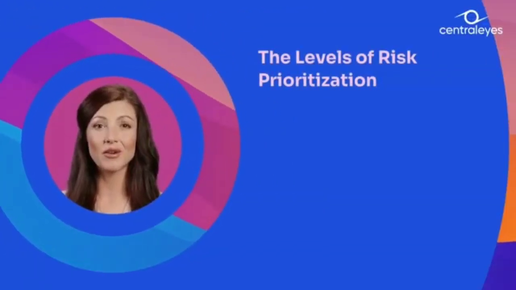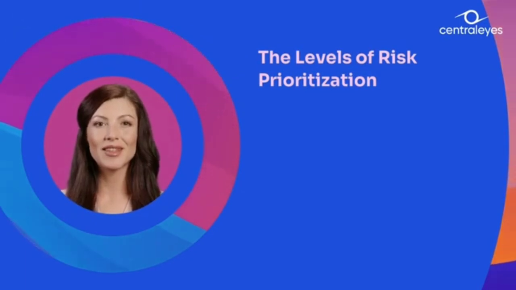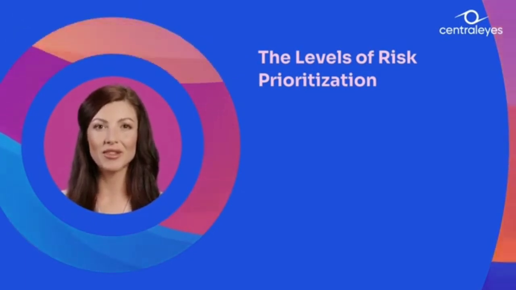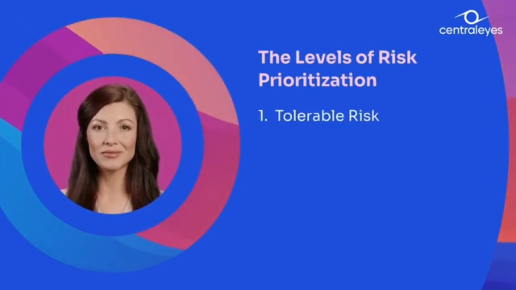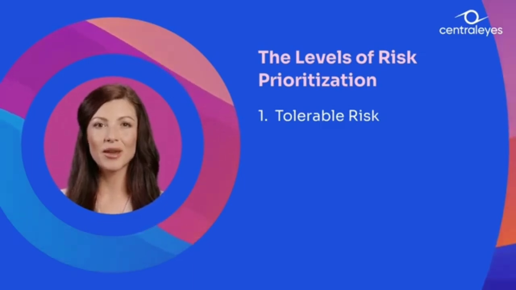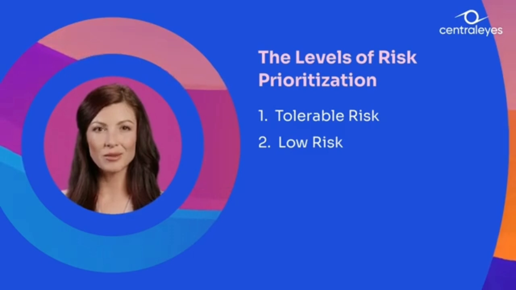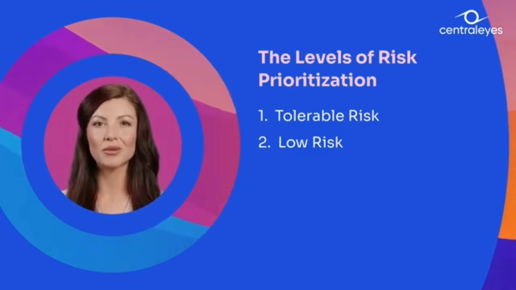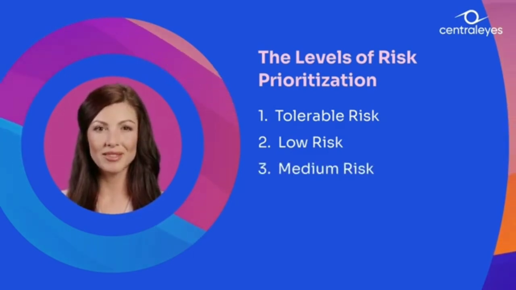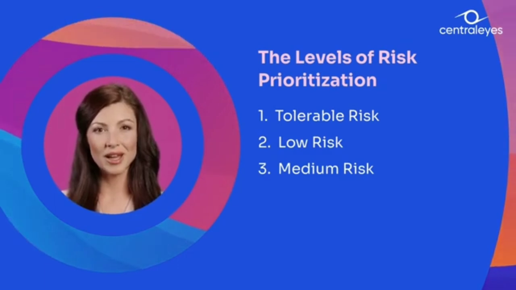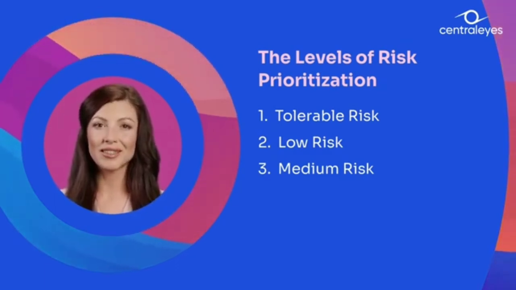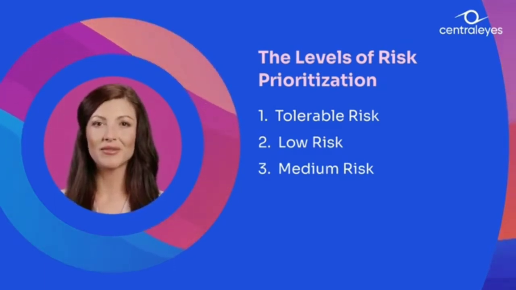There are 5 categories which can be used to rank the effects of risk based on the potential severity of the damage. Tolerable risk. Insignificant risks that have a very low chance of harm. Low risk. Minor risks with a negligible chance of having negative consequences. Medium risk. Moderate risks that do not constitute a serious threat but nevertheless have the potential to cause significant harm.